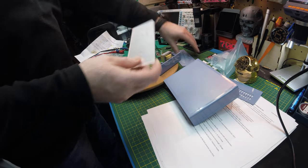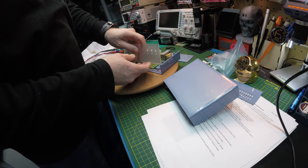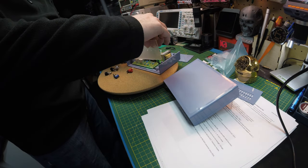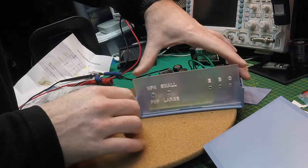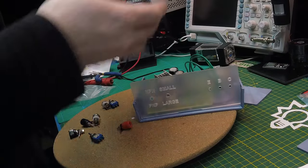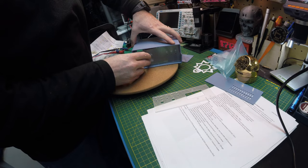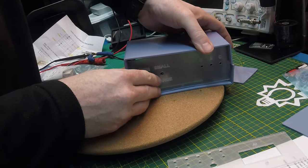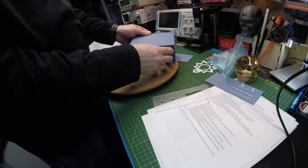Okay, minor annoyance. These are just thick enough that they don't fit in the slot. And I have no intention of reordering acrylic, so what I'll do is I'll just slide it behind the slot. And it'll still be absolutely fine. That should be slick. Not perfect, but close enough for this lab.